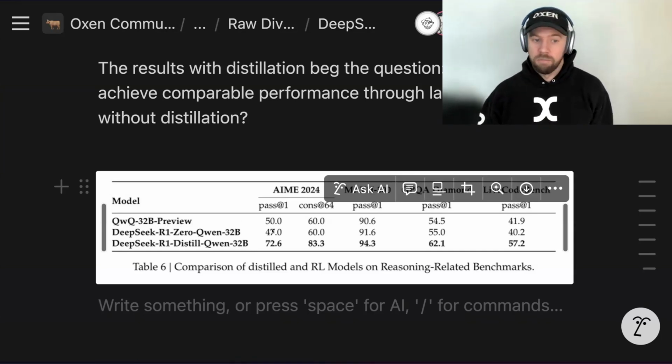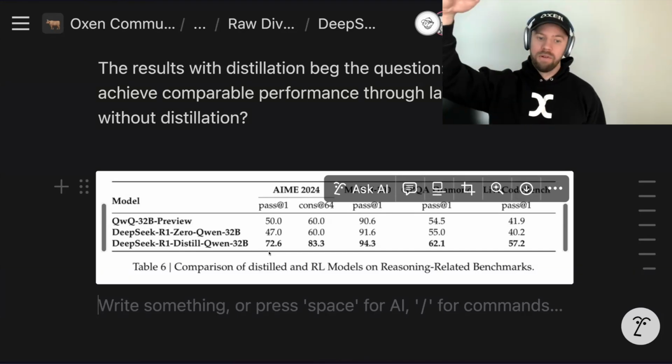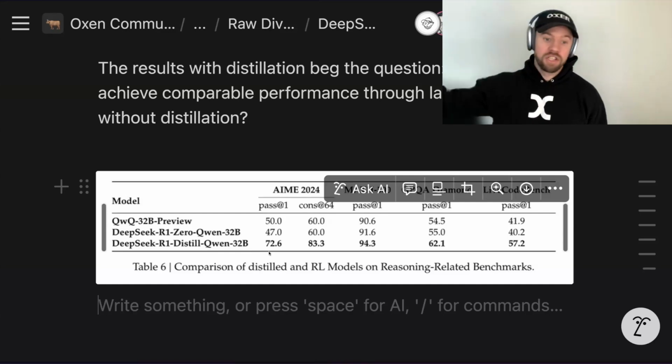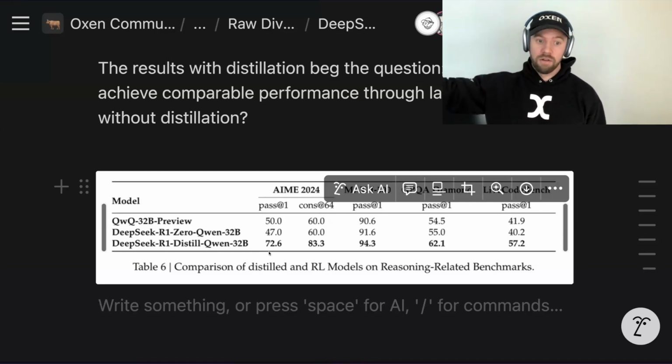It actually doesn't get much better with these smaller models. It stays at relatively the same performance. But if you simply use all of those outputs and do the SFT, it bumps up the performance. So my takeaway is this large-scale reinforcement learning pipeline works really well if you have a really large model, like these big mixture of experts.